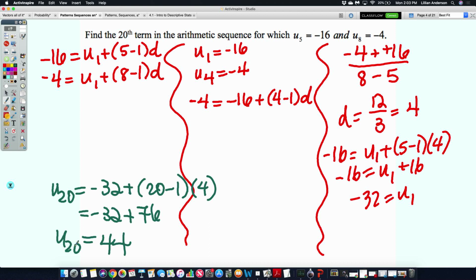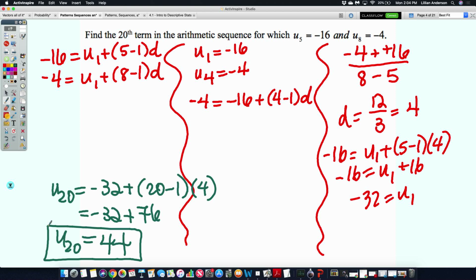It's funny you should say that, because I did the third one and the second one combined. I did the third one, found d, and I completely blanked on how to find u sub 1, so I used u sub 8 as u sub 1, and then I was like, okay, how many more does it take to get to 20? Yeah, you can definitely do that. As long as you consistently move the terms down through the sequence, you're good to go. What'd you say, Samuel?